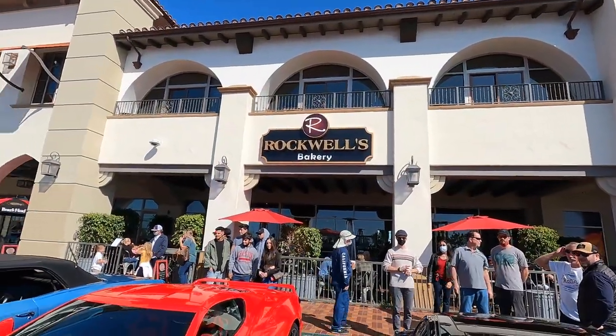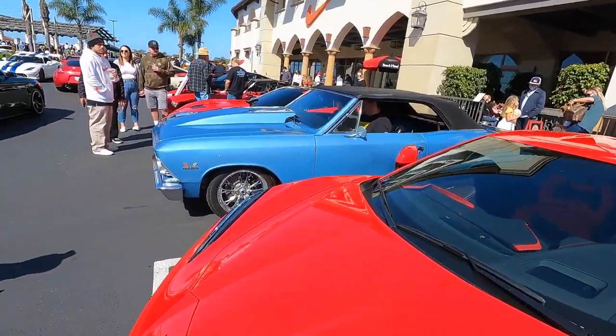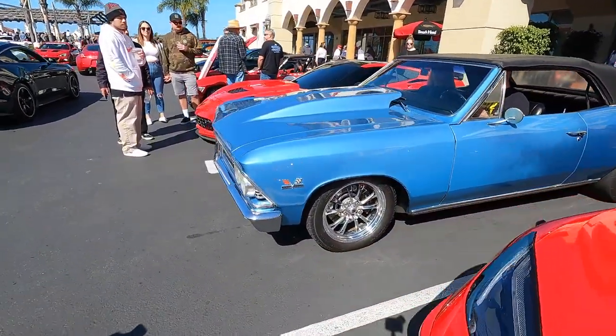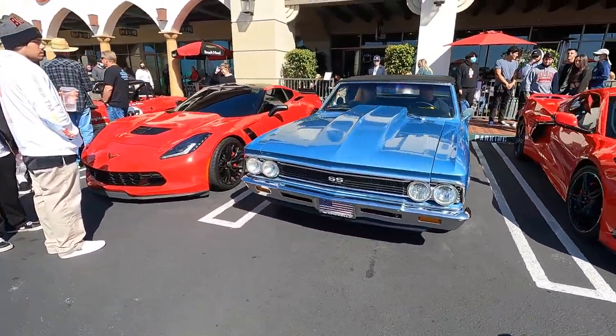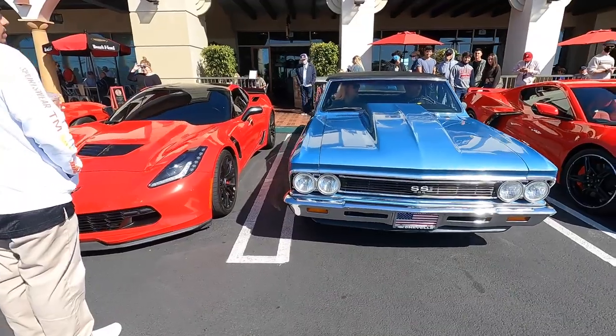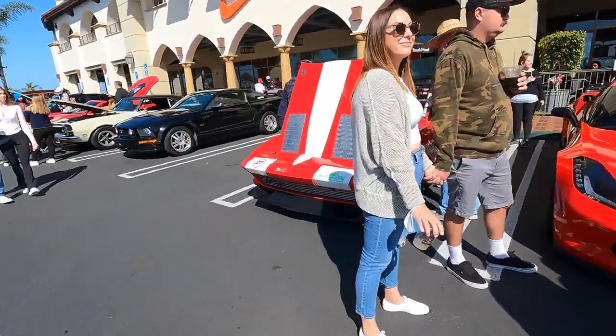So over in the front of Rockwell Road, we always get some good cars. This is one of them. This belongs to one of our regulars. Not actually a 396, much bigger motor than that. One of the best sounding cars ever to come here. This thing is all motor, running on E85. It is super, super cool. There's also another car in this row I want you to see.